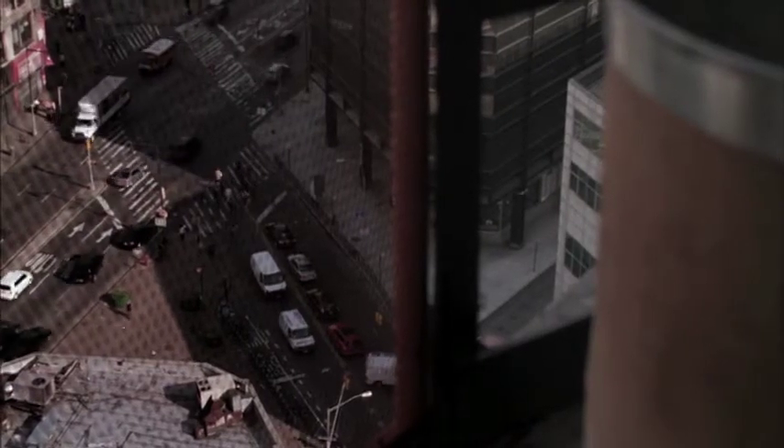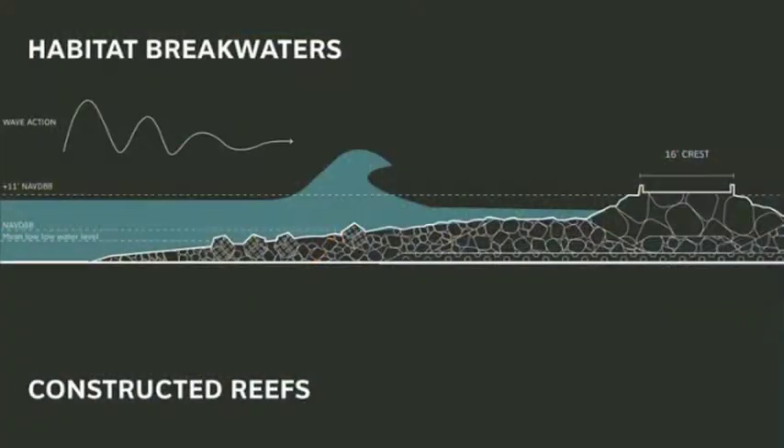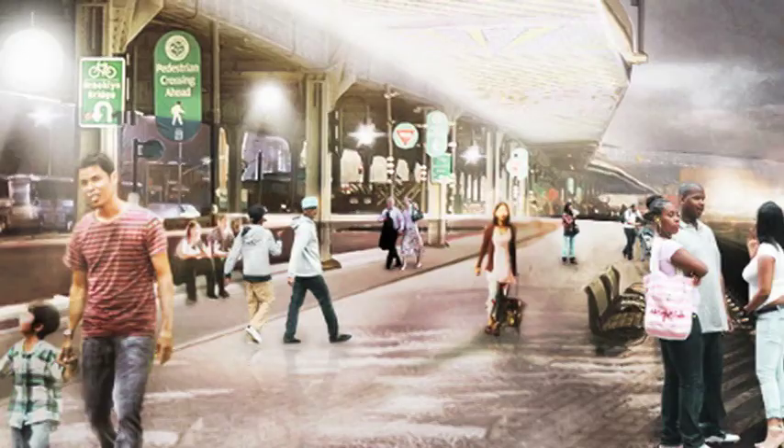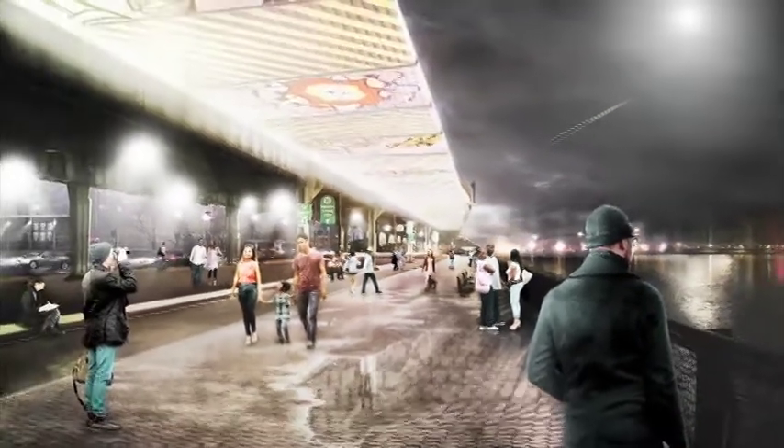After disasters, the first thing we like to do is immediately respond. But building backwards to us is a default perspective. We needed different minds from all over the world to work with us and invest with us in a process to define the region's qualities. In coming years, artificial islands will protect the Long Island coast, and public spaces will circle the Manhattan waterfront, complete with slide-down panels for when things get nasty.